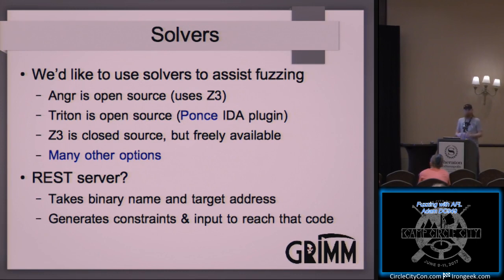The problem is that you have to reverse the thing and know how it works, and then you have to figure out what offset in the file that was, and maybe they did a bunch of math and mutated the stuff before it actually got there. So it's a bunch of manual work, and kind of the point of fuzzing is just, do the work for me. Like, I'll write the tool, and then you find all the bugs, because you can go through code a lot faster than I can, computer. So it turns out there's solvers, SMT solvers, that will basically do this for you.